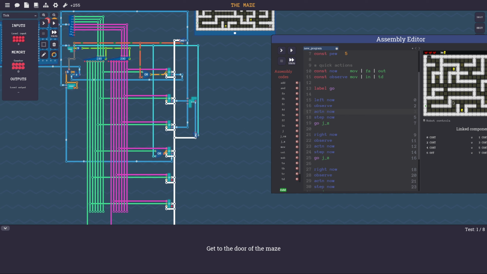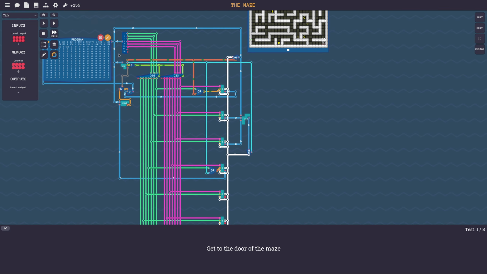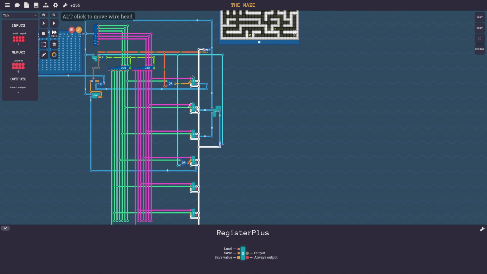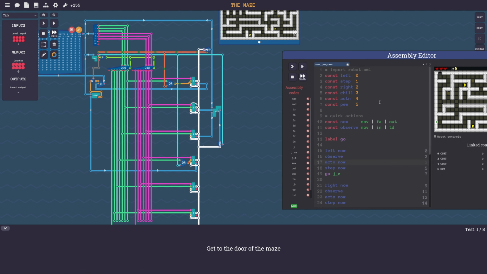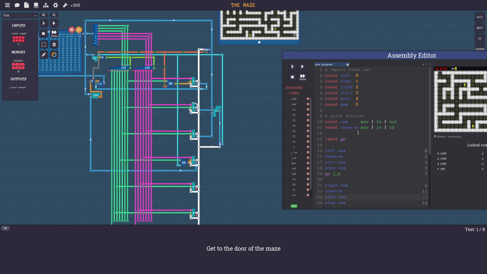Although it kind of does. It cares about walls. But I do have these 1, 2, 3, 4 registers unused. So I will use them to cache my actions. And instead of loading them every time and doing them with now, I will have quick actions. So I will do this first and I'll be right back.